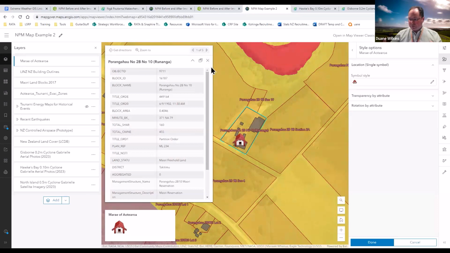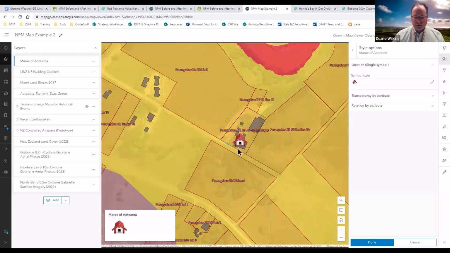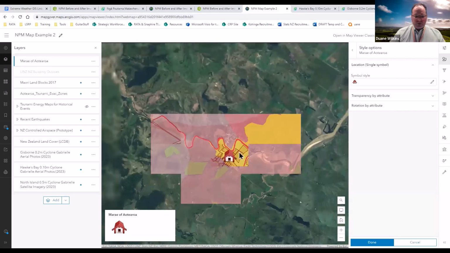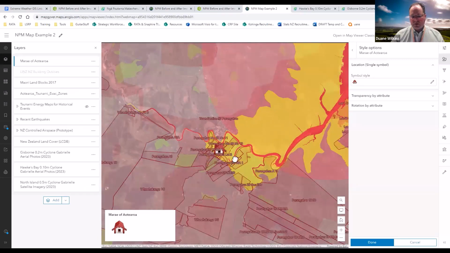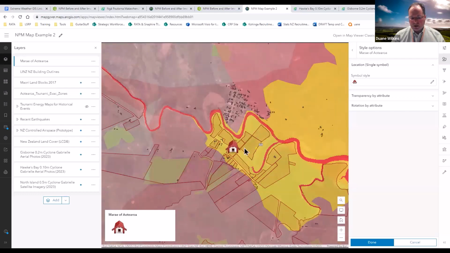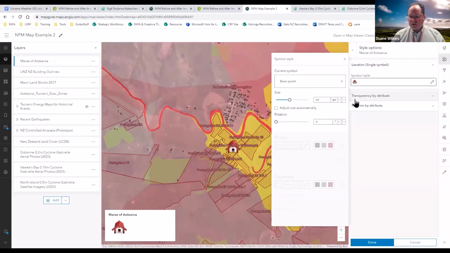So that's kind of, if you think of it as a pizza, we've got all these layers and we've just drilled down through, at that point, what's there. And so that little button there is how you do that. Let's come out again. So this map is nice, but for someone who is on a kitchen table, trying to organize some transport or something like that, you see I've made that icon a bit too big now. This is not the most intuitive map to use, so we're going to try and make this a bit easier to use.